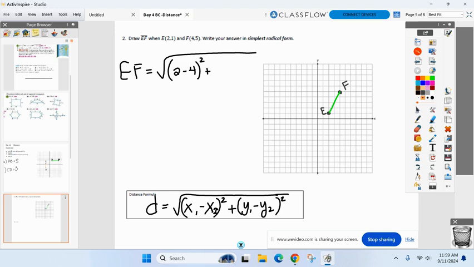Plus, let's subtract the y coordinates now. What are the y coordinates up here? 1 and 5, or 5 minus 1. Your call, just as long as we're subtracting them, all squared. And another piece of good news, you're done. Now you just grab your calculator and go to work. As long as you can substitute them in correctly, the calculator is going to do all the work. Just make sure it gets all underneath that square root.